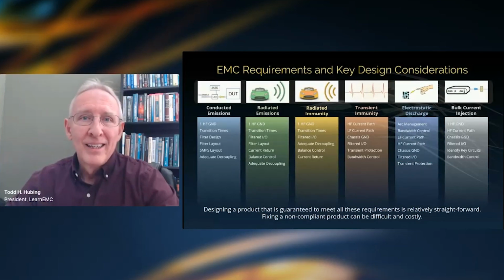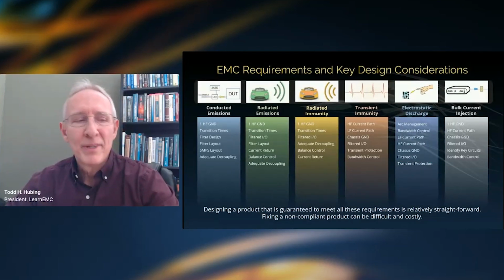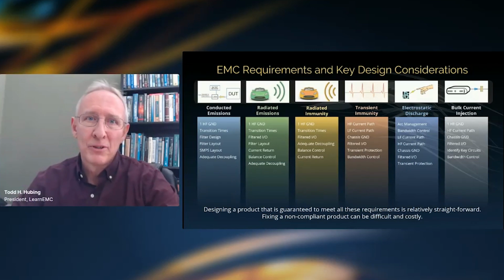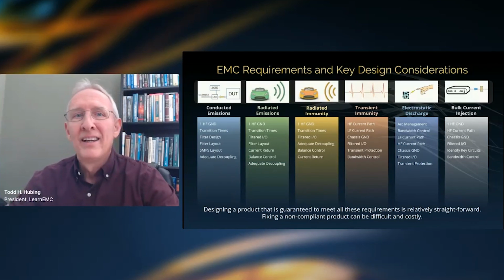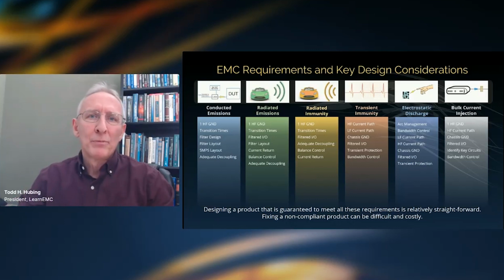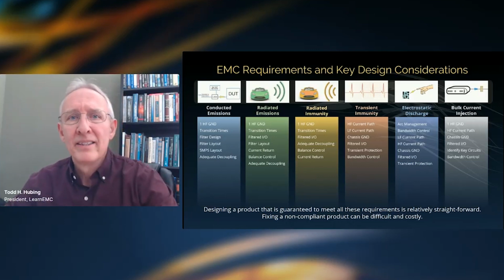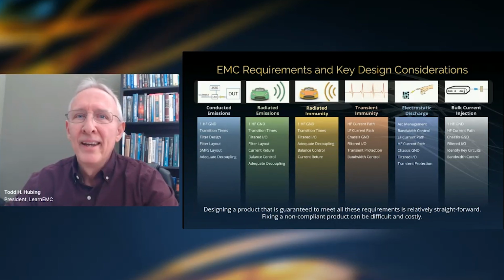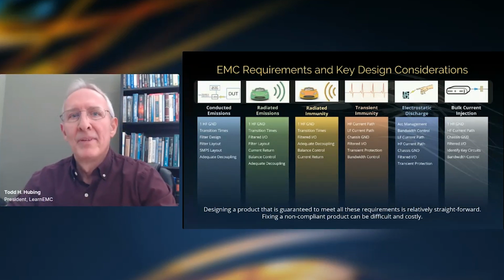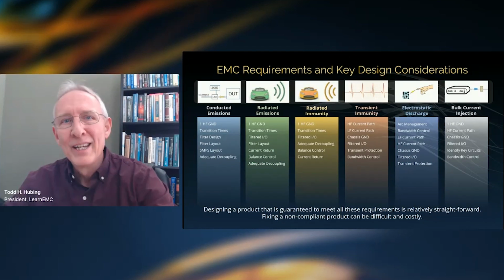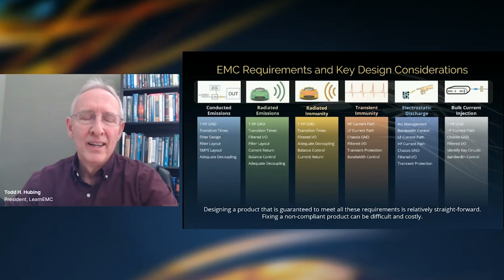But in consumer electronics, if you're designing something like the next smartphone, you really can't afford to build the product and then test it and then have to go back and redesign it. Slipping your schedule by months can mean the difference between a profitable product and an unprofitable product in many industries, actually. And so for many industries, failing EMC really is not an option. They need to design it to comply, and that can be done.